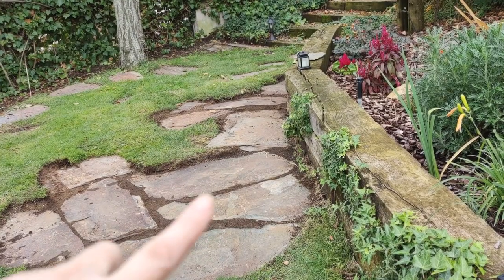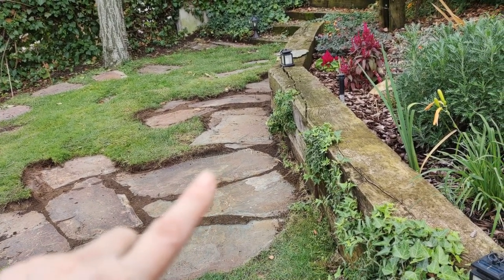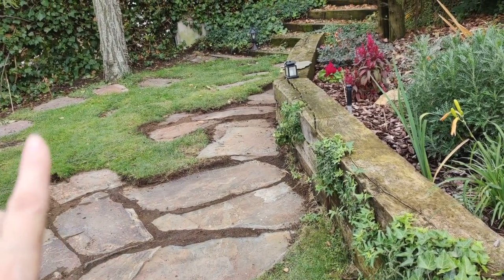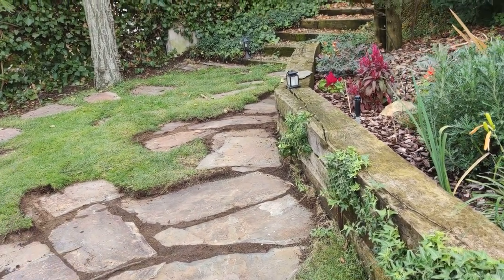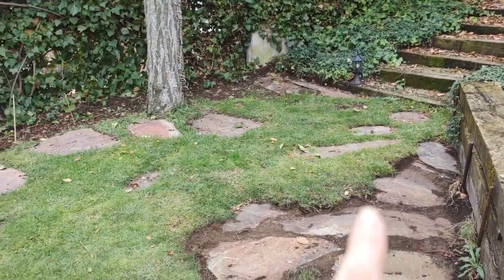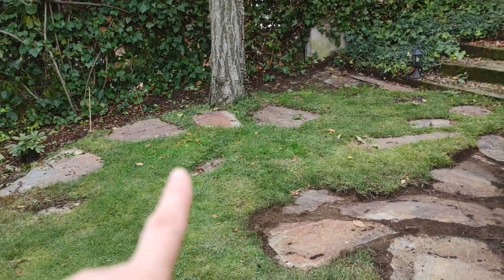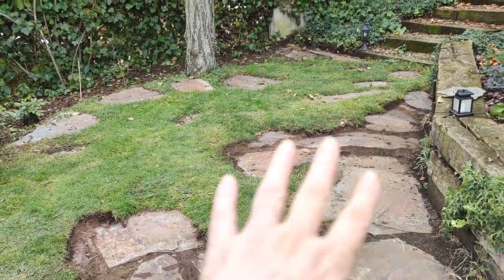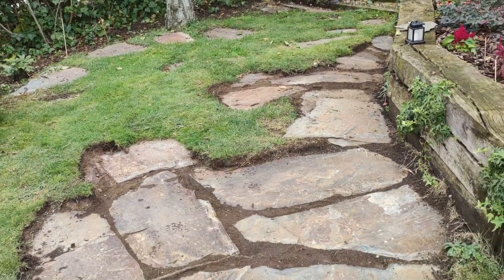I'm going to stop here now because the grass that was the offending part, the dead grass, has now been removed. And the rest of it is more or less green, so it's not offending to the eye at present. And then come winter, I shall start little by little digging out the rest of this. The archaeological dig is going to be called, and I'm guessing that this whole area is going to be exactly the same as what I've dug out.